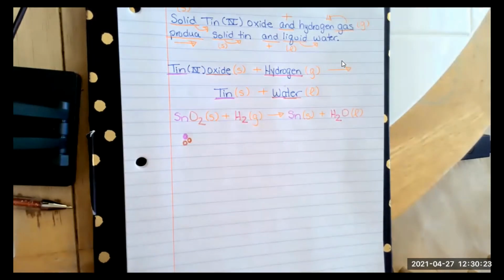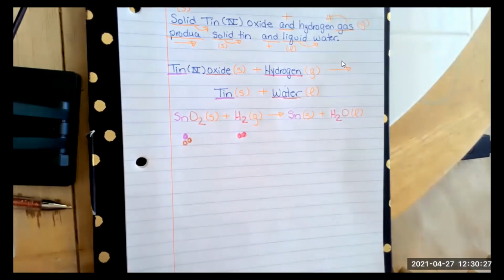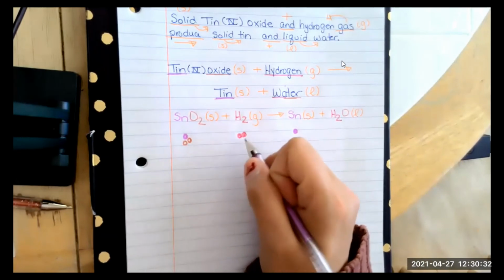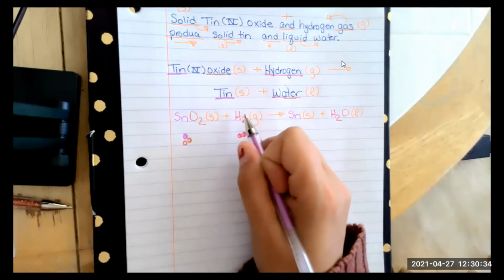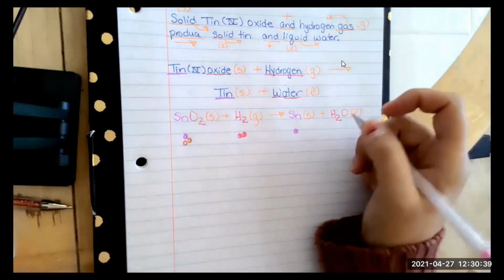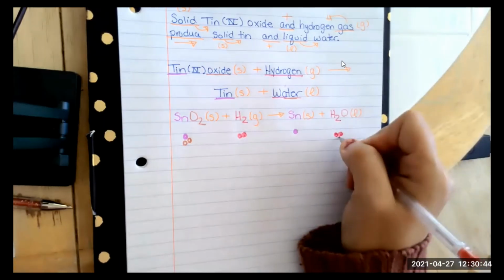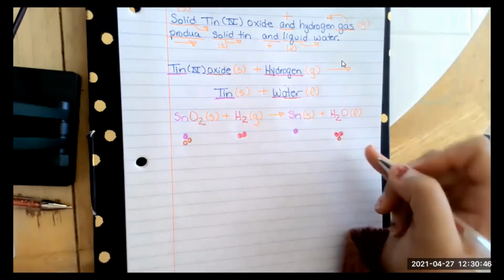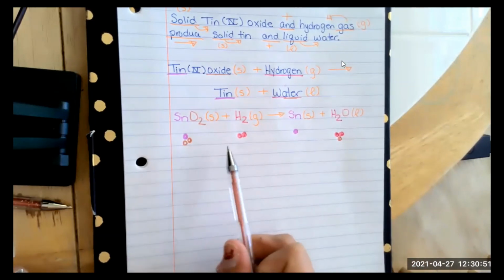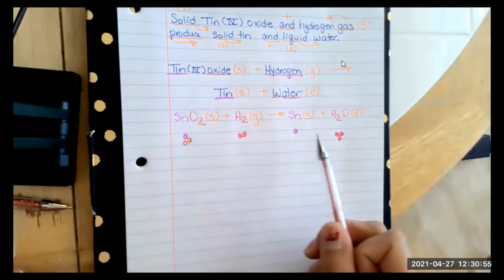Over here, I have 2 hydrogen. Over here, I have 1 tin. And that 2 hydrogen is diatomic. That's why they're touching. You're representing one molecule, which is H2. And over here, I have H2. And then I have 1 oxygen. You're representing molecules. So I have 1 oxygen over here. I have 2 oxygen over here. Oxygen isn't happy. Otherwise, I have 1 tin, 2 hydrogens, 2 hydrogens.